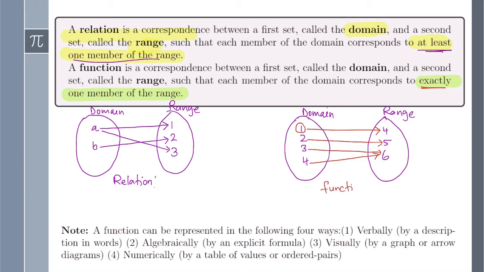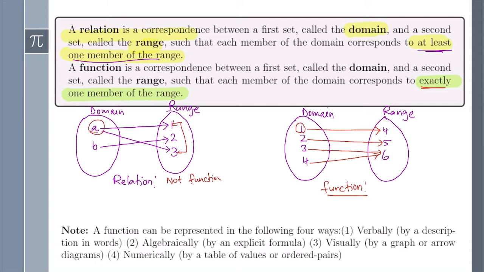It basically means when you say a function, if you give me an input, I can give you an output which is exact. The output is unique for each element. The output is exactly one. There are no two outputs. So the earlier example is not a function. It's just a relation, because in that case, A has two different outputs. That's why it's not a function.